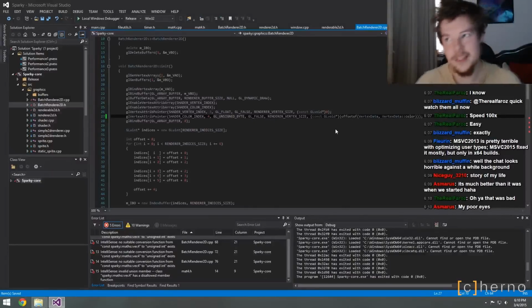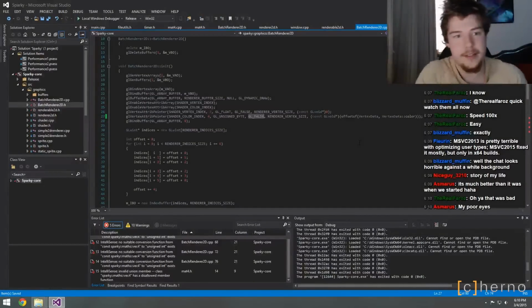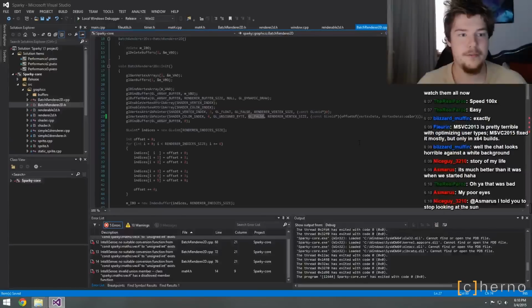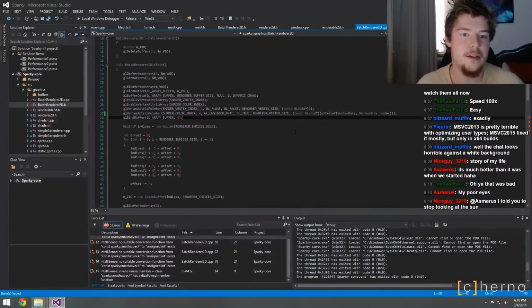I know I put int, but it's going to be an unsigned byte. It will be normalized, so actually, hang on a minute. Do I want unsigned byte? I guess so. Yeah, so we'll put true here. And then that looks pretty good.